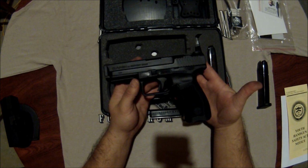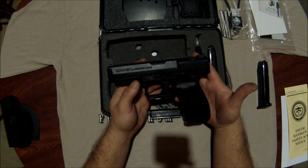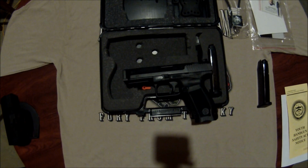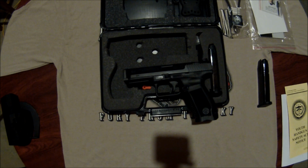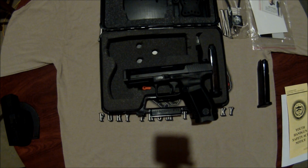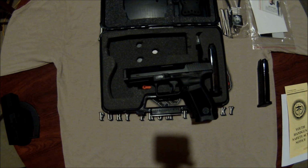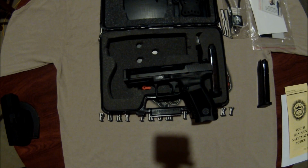And for a $300 pistol, you don't want to be throwing a whole bunch of money at it. That's one of my main problems with Glock. I buy a $600 gun, and then I spend another $200 doing a trigger job, putting the magazine release on it, doing all these other things. In my opinion, it should have been that way from the factory. That's personal preference, I guess. Some guys would argue that a Glock out of the factory is better than any modified Glock, but I don't know. It is what it is.